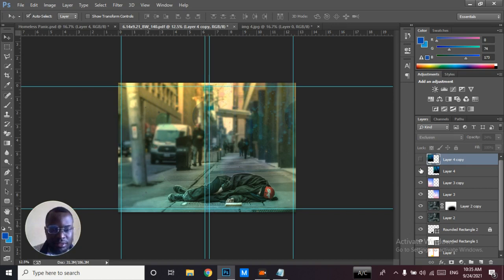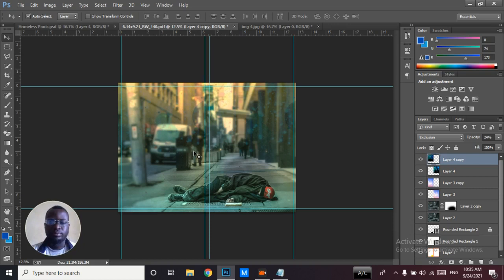Now look at that. It looks like when you're shooting a picture from a lens, but the lens is all stained up. Again, let me explain. The reason is there's a homeless person, talk about someone in pain, so there's stains and stuff like that. We're trying to make the center focus on the person himself. So you have to be creative, come up with a concept, and then work with it.